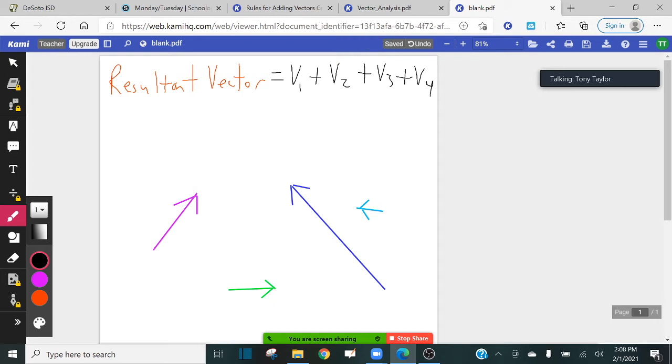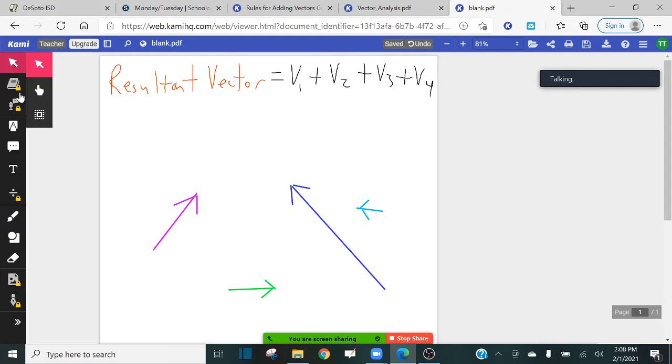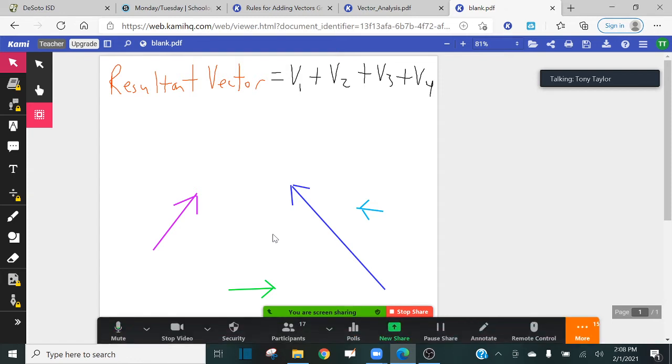Y'all think I can do that? Or y'all will add up all those arrows? Okay. So remember, guys, the same rules apply whenever you're combining vectors. And by the way, guys, just so y'all know, y'all are going to be working on this in Mr. Becksmith's class at the end of the semester too, because they focus on vectors in pre-cal. So, guys, whenever you're adding a bunch of vectors, you just follow the same rules. Step 1, connect your vectors in a chain, like head to tail, head to tail, head to tail.